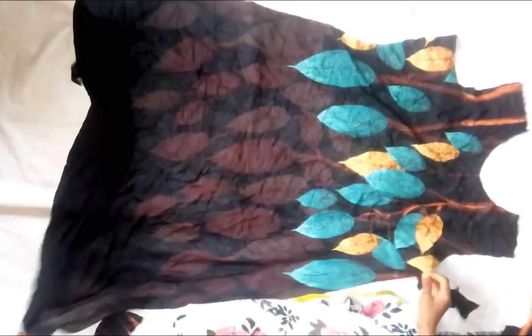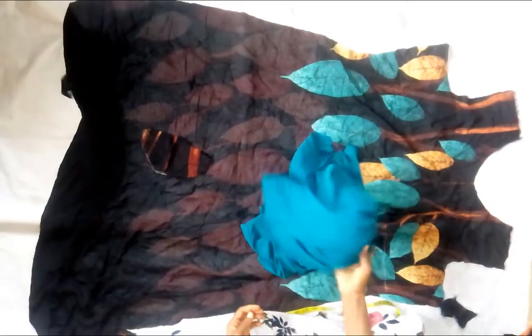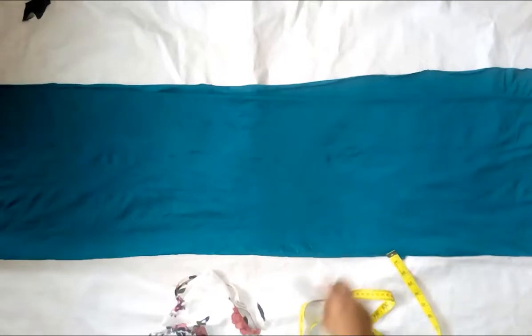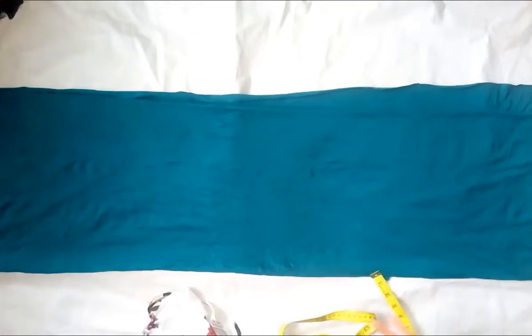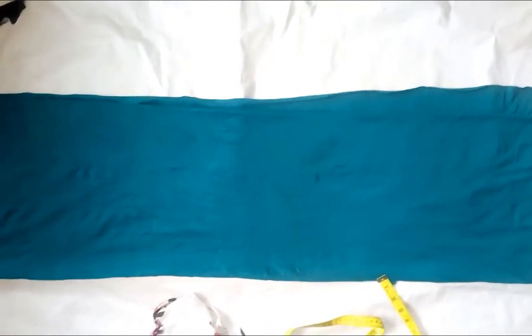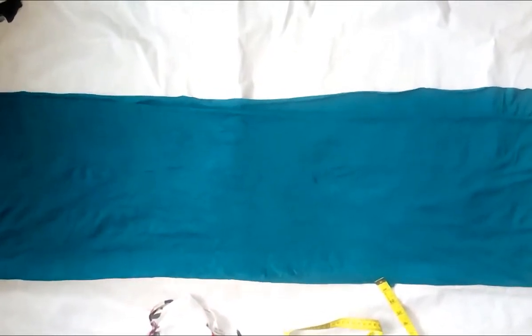So I'm going to start the other one. So folding it into 4 as well. This is the folding of the inner part. Now I'm going to take the measurement. We are taking the same measurement as the outer part. It's only the length that is going to be different. So the length for the outer part is 57, but here I'm going to use 50.